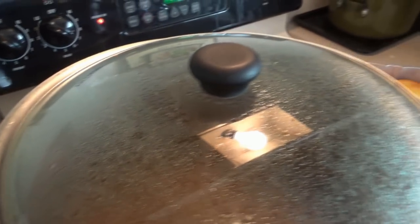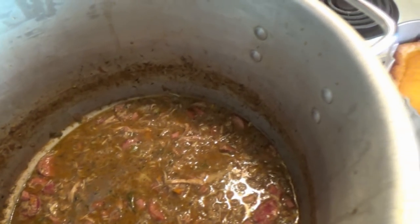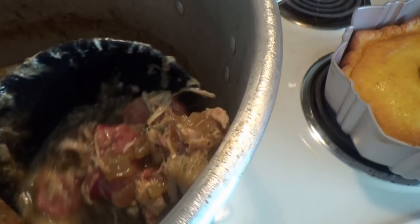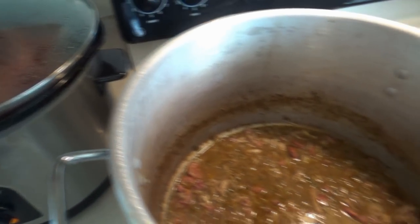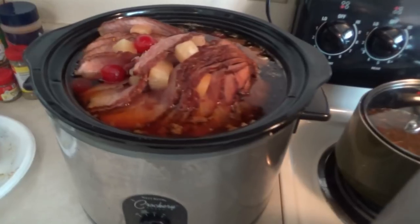And then the gumbo, hold on, I don't wanna burn myself. Oh, that's a lemon cake made by my mom. That is the gumbo, it looks amazing. Let me get this spoon so I can show y'all. And that's the greens. I don't eat greens. And this is just rice. So that is Thanksgiving.